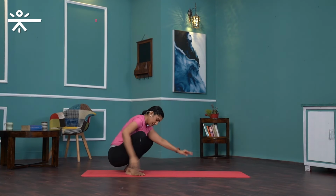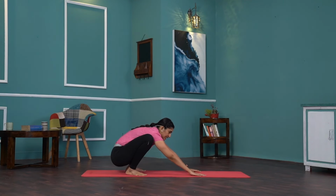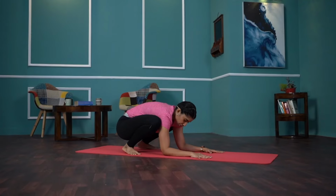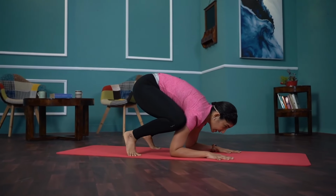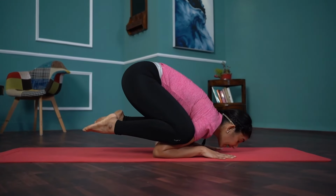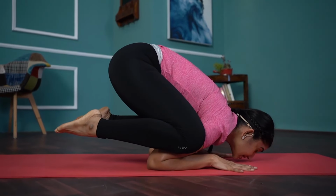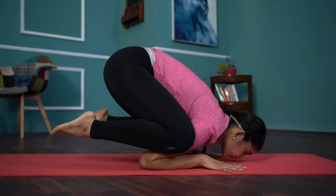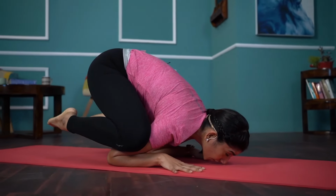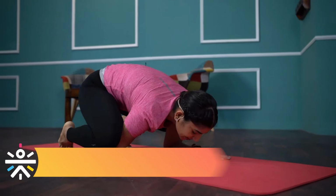Let's do it. From Malasana, do it along with me. Stretch the arms forward, fingers separated, grip the mat. Elbows down, knee to your arm, lift the hip, lean forward, lift the toes off. Head is not reaching the mat. Hold. 8. Keep pressing. 6. 5. Engage the core. 4. 3. 2. 1. That's it.